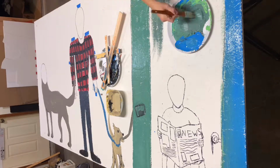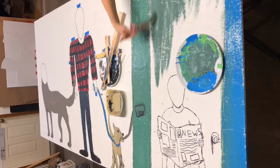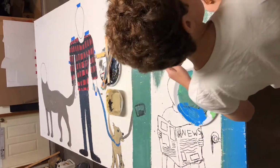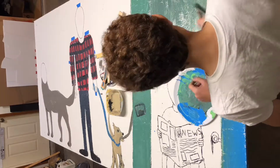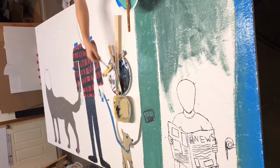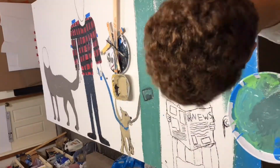Your music's over. Okay, so now I'm talking again. I started filling this in with a darker shade of the color, the outhouse. And then my head got in the way there. But I kept doing that.